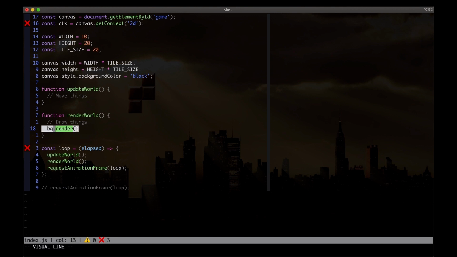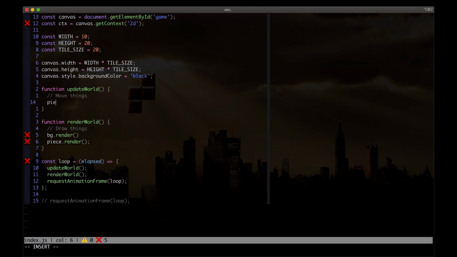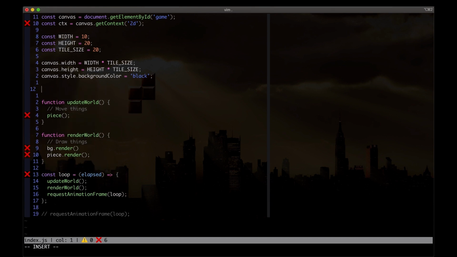In our case, we're going to have entities, but we're also going to have a few layers. So we'll have a background layer. We will have eventually a floor layer, but right now we're just going to have a piece layer. Okay, so we're going to render the background and the piece, and we're also going to update the piece on each update. So now we need to have a background and a piece.